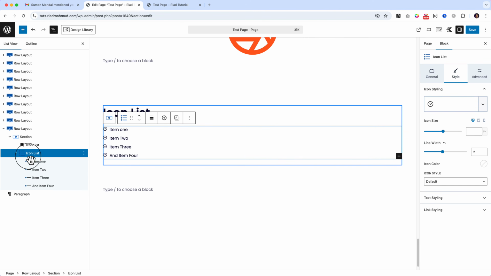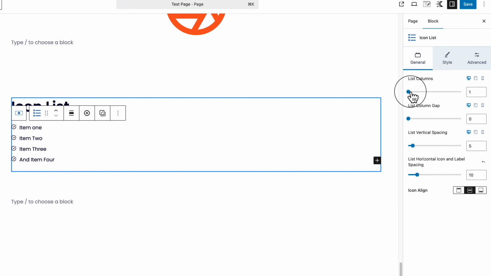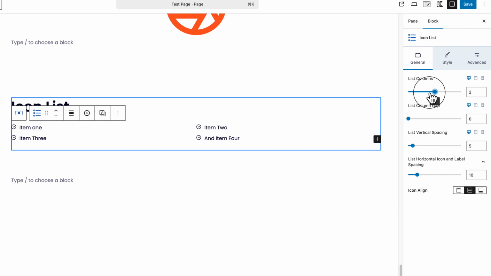So it will take you to the parent item, and from the parent item, inside the general tab there is a list column. If you want to display 2 columns as a list, instead of using 2 columns you can directly change it from here as 2 columns or multiple columns. Basically it's working as 3 columns.